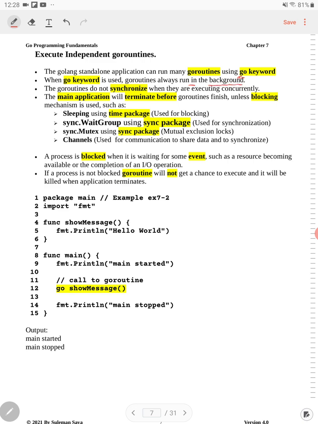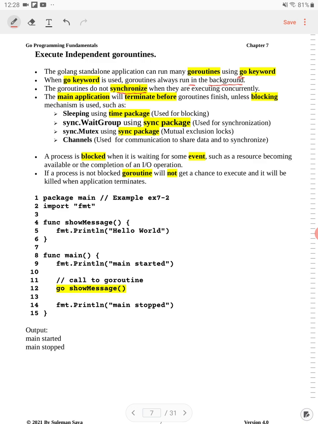So even though you have a function just like a regular function that you have used previously, as soon as you use it with the go keyword, that function will be running in the background. The Go routines do not synchronize by themselves, without using any other syntax of the language.